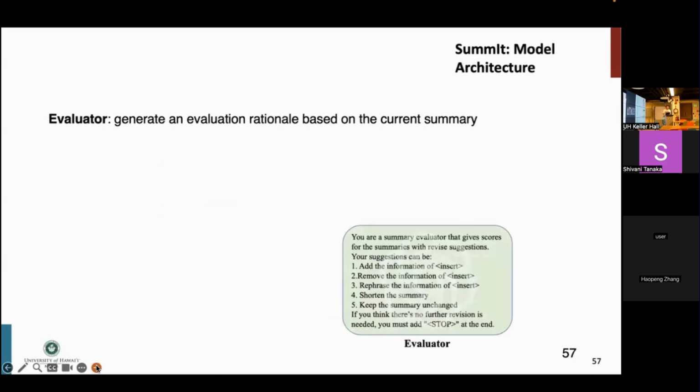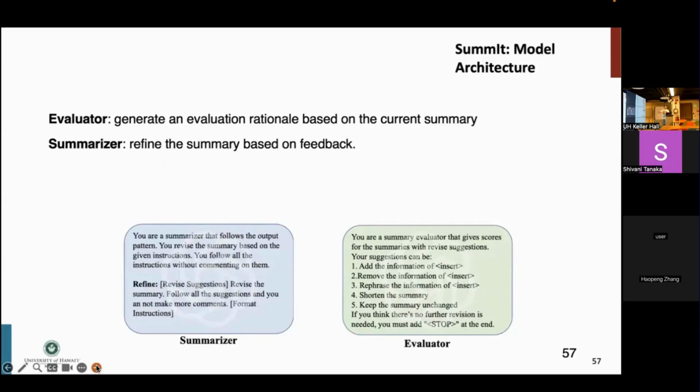And for this system, SummIt, which stands for Summarization Iteratively, we propose this architecture where we have the evaluator that generates feedback for a summary and a document. We also have the summarizer, which can give the initial summary and can also refine a summary based on the feedback.